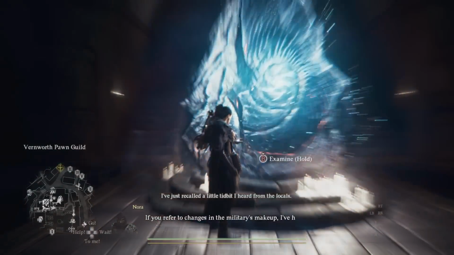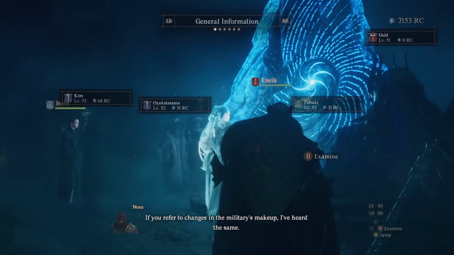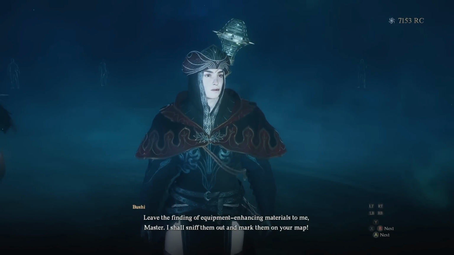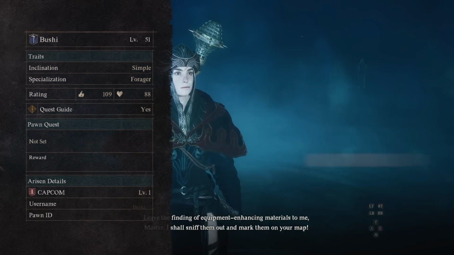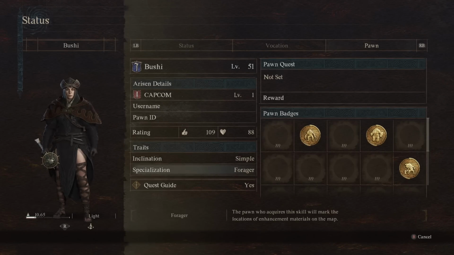So I'd strongly recommend the Forager specialization, and all I did to find it was go into a pawnstone, have a look at the options, swap into the tab that tells me about their specializations, and as soon as I saw a Forager, there you go, easy peasy. So it's something I've definitely been sleeping on, and I do think it's very valuable, especially late game when you're going to be wanting very specific, even more late game, harder to find enhancement materials. So like it helped me, hopefully it helps you.